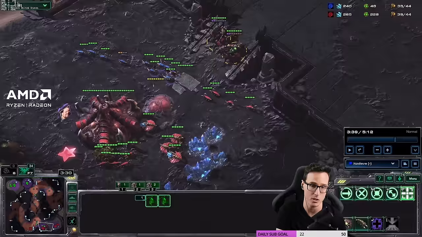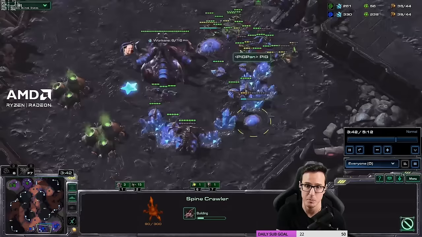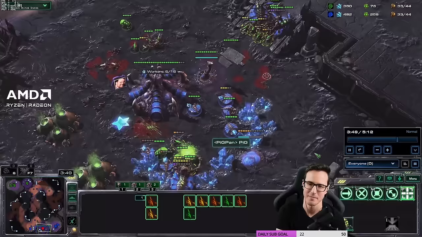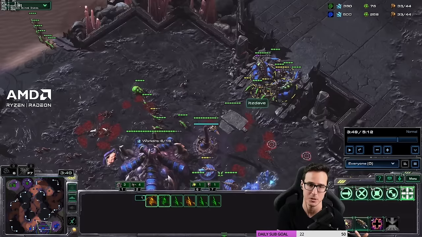Split a few Lings around the back of the mineral line to kill this Queen and the Spine Crawler. Problem is, we waste most of our Zerglings before the Banelings even get there, and then we're microing the Banelings and Zerglings as if they're the same unit, which is really nasty. Whereas if those Banes were just shift-clicked from that spine and then onto that spine, and we just micro our Lings, we go, okay, half of you attack there, half of you come down and fight down here, probably would have been able to cause a big ruckus.